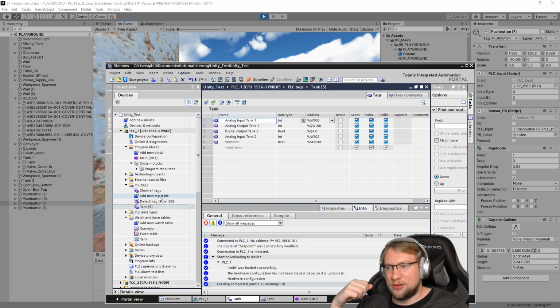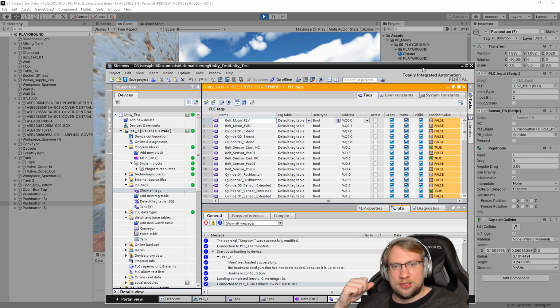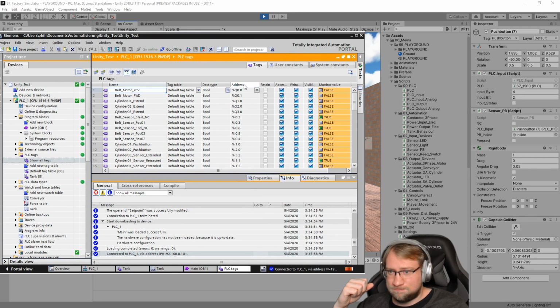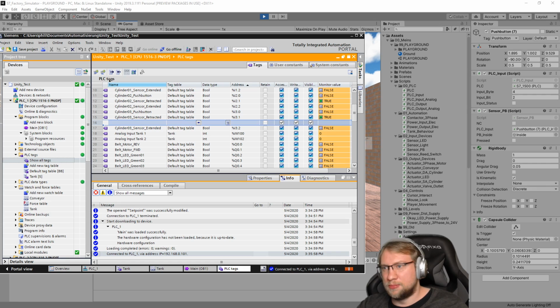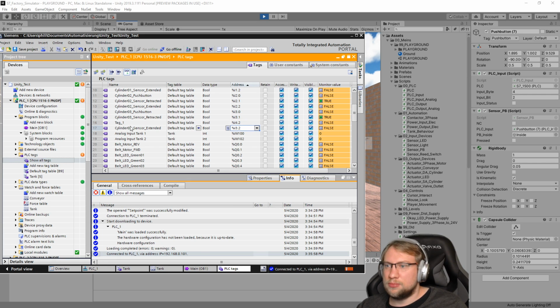So, wait, show all text. I said 4.2, right? So it should be 4.2 that is connected to that input. Do I have it in my list even? No, I don't even have it in my list. Ah, come on. Add one. Wrong button. Control Z doesn't work. Okay. 4.2. Push button red.